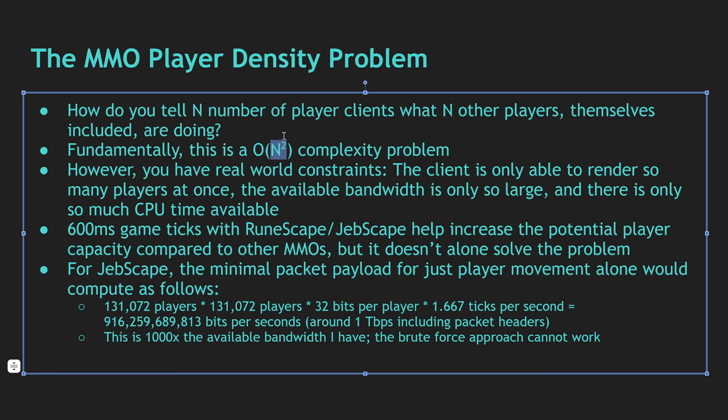That is a lot of processing to do. But more than that, your bandwidth can't even handle that many updates. Once you get to the network, your client won't even be able to draw that many. This is where we're going here.